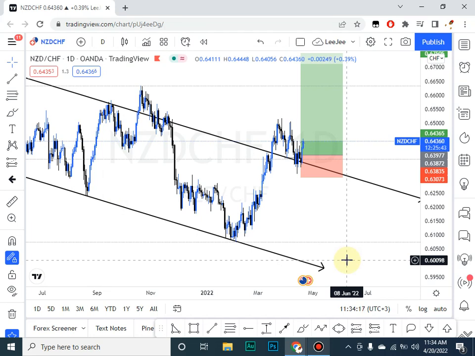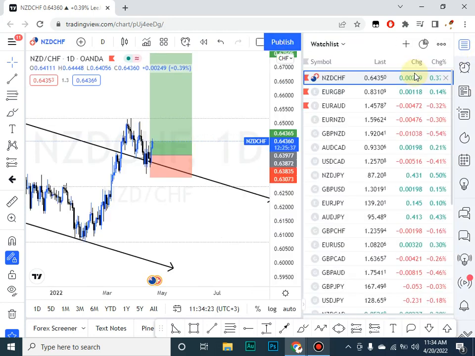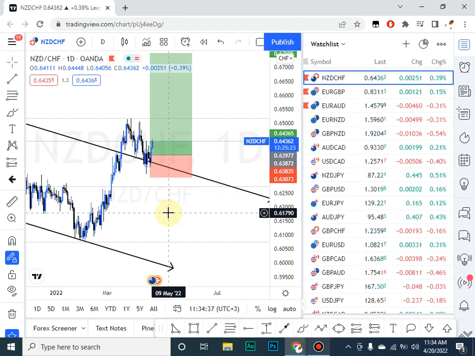So we usually have pairs. We have the NZD against the Swiss franc, for example, the US dollar against the Japanese yen, the euro against the Great British pound. Name it. For you to start trading, currently we have the NZD Swiss. That means if you think one currency will be stronger versus the other and you end up being correct, then you can make the money. So if you think the New Zealand dollar is stronger than the Swiss franc, you can take a buy against the CHF, that is the Swiss franc.